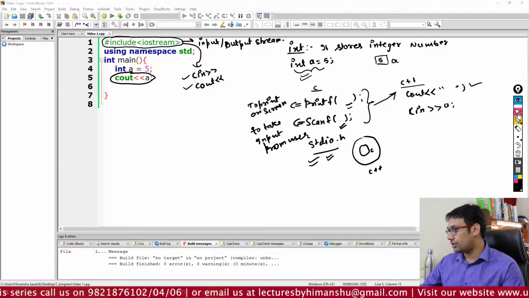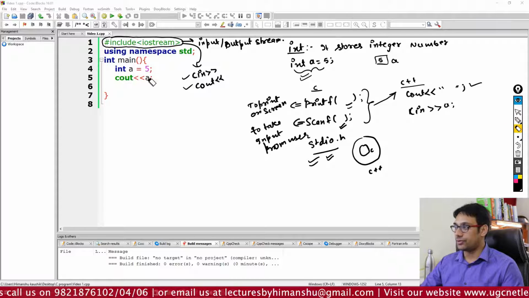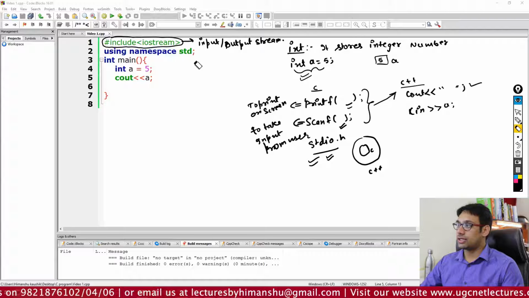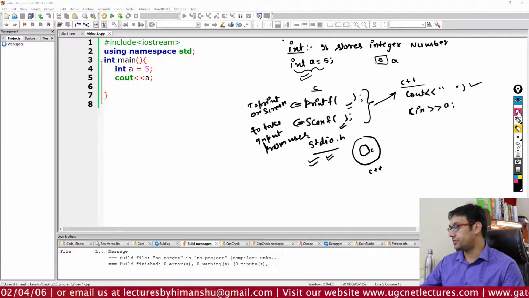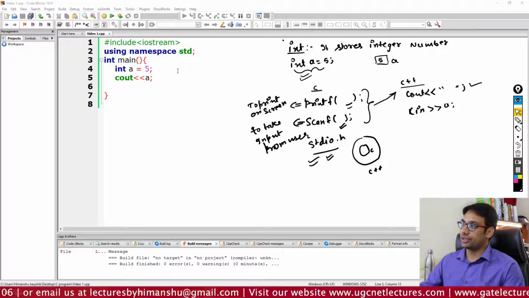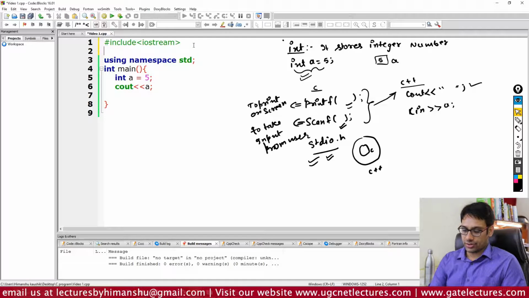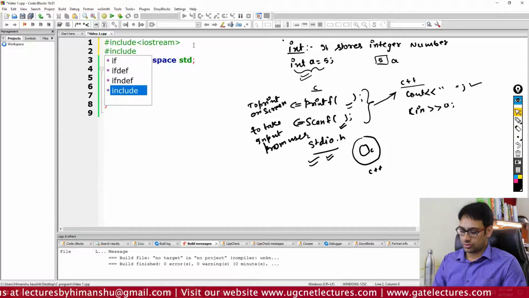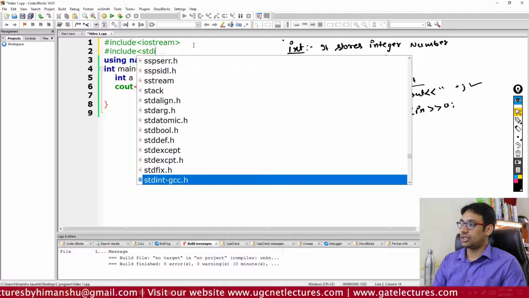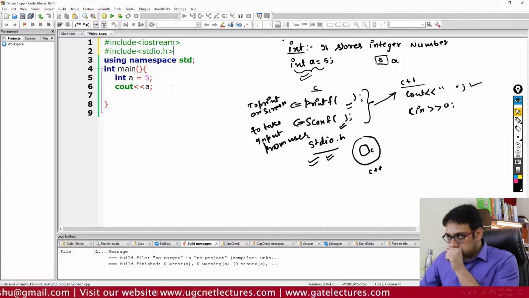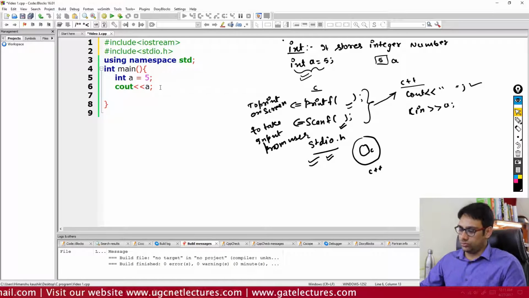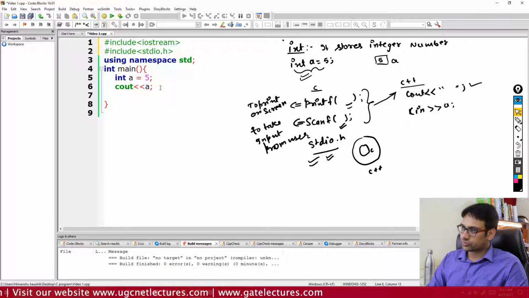Now let us see, can we do that here in this program? Can we take input from the user with the header file stdio.h? So I'm going to write #include stdio.h as a header file. I'm so sorry.